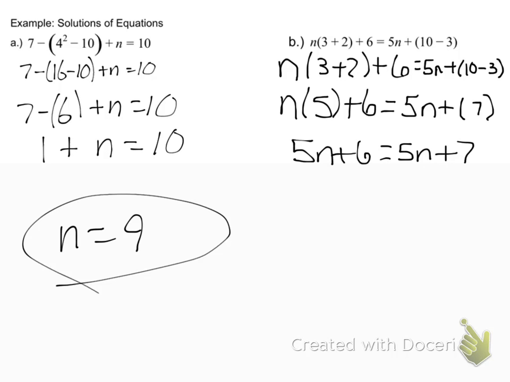Whoa, why do you say there's no solution? Because it's not equal. You can't finish this. Remember, I said there is no finishing. There is no doing things to both sides at this point. We have to sit back and think about this. If I have a quantity n, and I multiply it by 5, on both sides, mind you, that quantity would stay the same. But on the left side, I'm going to add 6 to it, and on the other side I'll add 7. So what number can you do that to and then be the same?